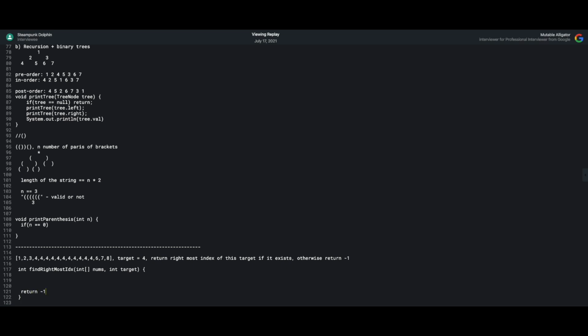Not found. Okay, we're going to have our low and high. So left index equals 0, and right index equals -1.